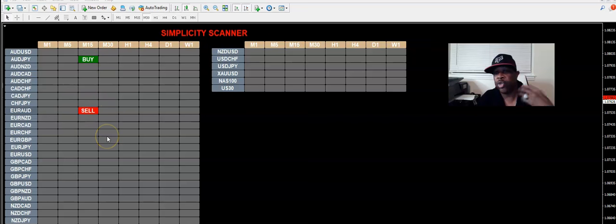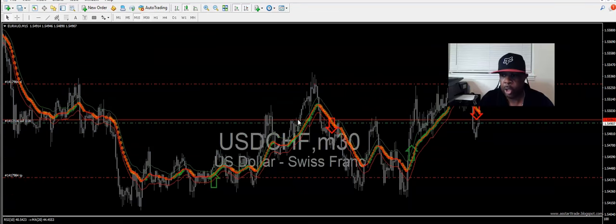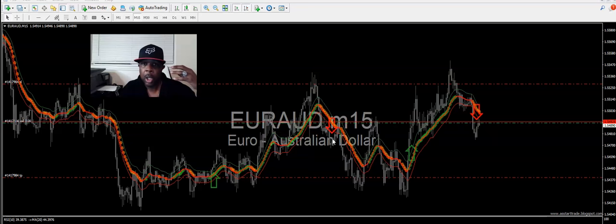So it can complement the trading system you already have, or you can use it with simplicity, or like I said, it does come with a free trading system called Easy Pips. Okay, and Easy Pips is not as thorough and robust of a trading system like Simplicity is. It does not come with classes. It doesn't come with the zones. It doesn't come with the algorithmic trend lines. It doesn't come with several different things, but it's free. It comes along with the scanner so that you don't just have a scanner and nothing else. So I gave that to you guys with the scanner so that at least you have some trading system.